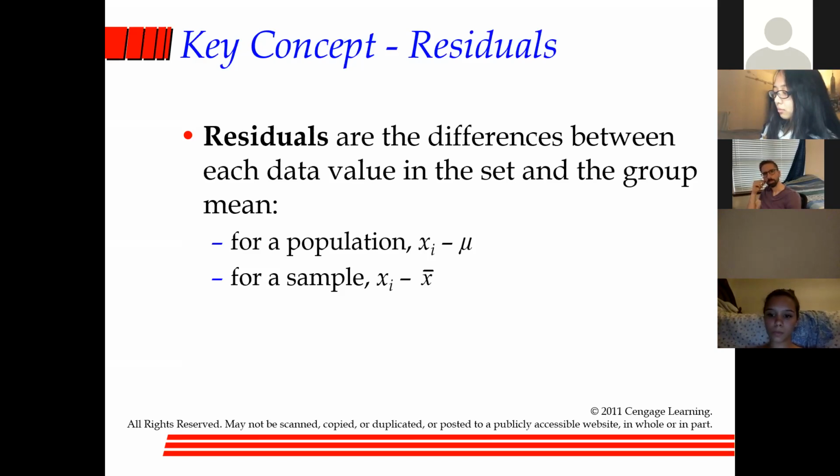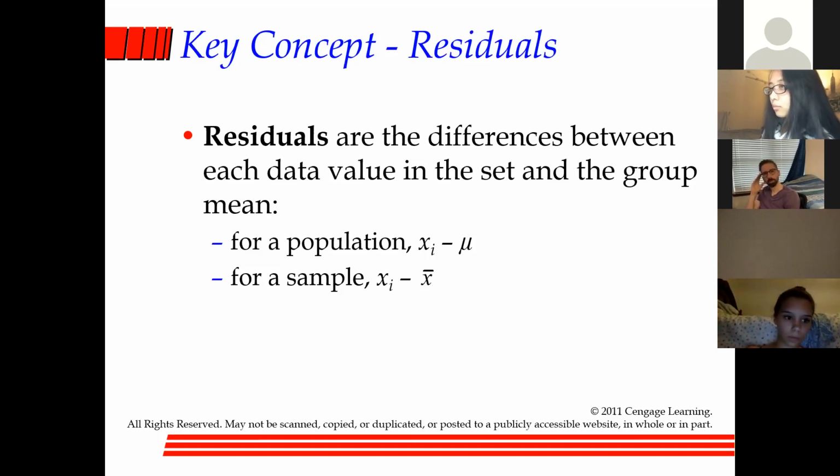Residual. Now, why do they call it residual? Because later on in the course, when we talk about regression, that is, we're looking at the relationship between two variables, and we create what's called a scatter plot, right? That has a bunch of XY points, and we want to draw a line through those points. The difference between the Y value on the line and the actual Y value, we're going to call that a residual also.